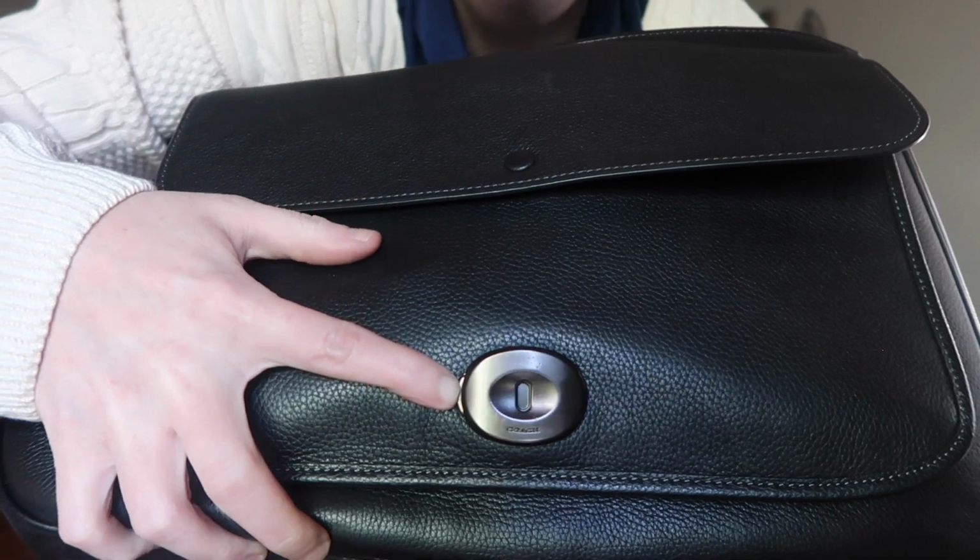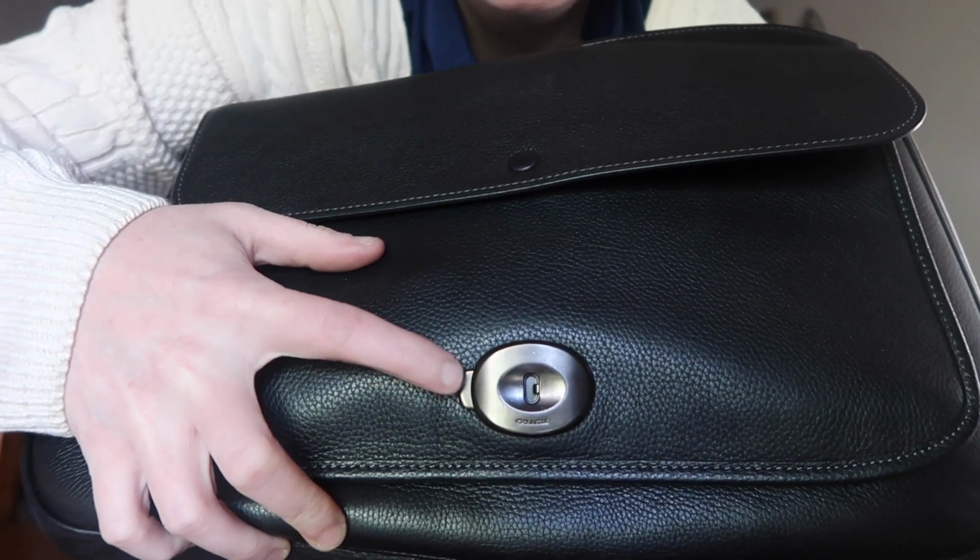Now I'm gonna get into it. It is a push lock closure, like so. So you will see this is a button. So you press it and it locks or it unlocks depending on what you need. So it is not a magnetic closure, it is that push lock.